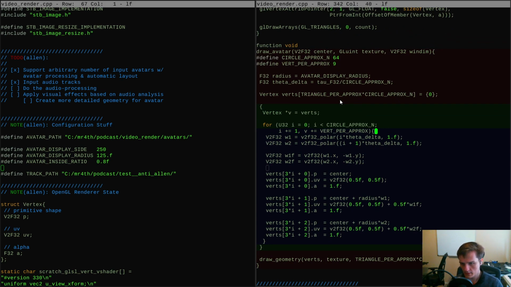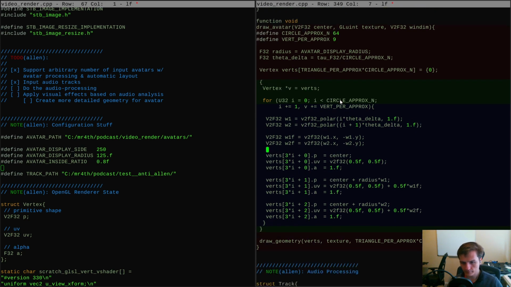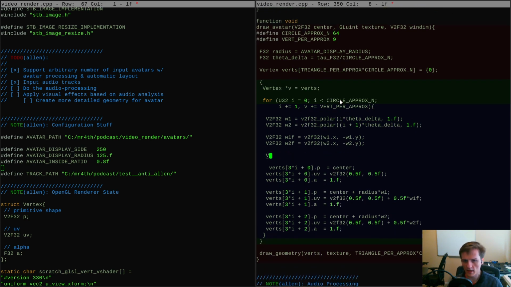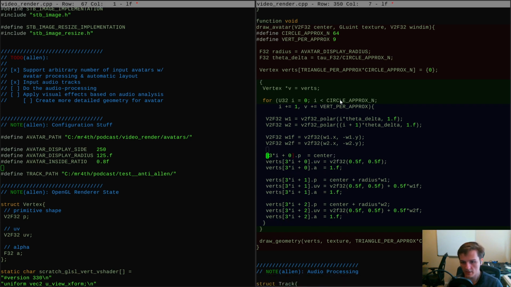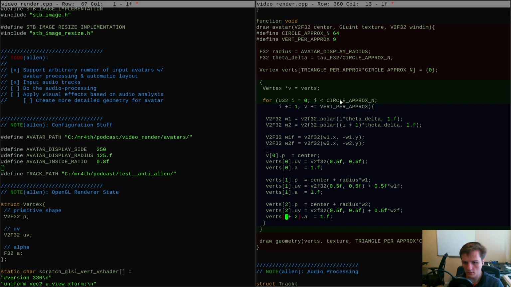This here is the same, but this, I'm going to grab a VV, wait, I don't need to do that. I just need to go V, and I can get rid of these I parts, right? So it's V0. Boom. Whoops.